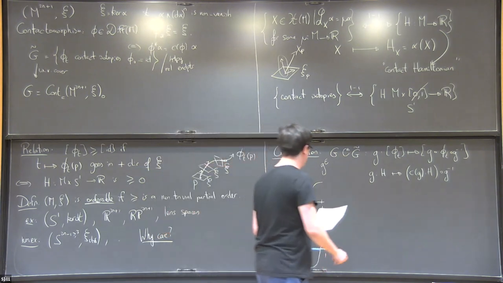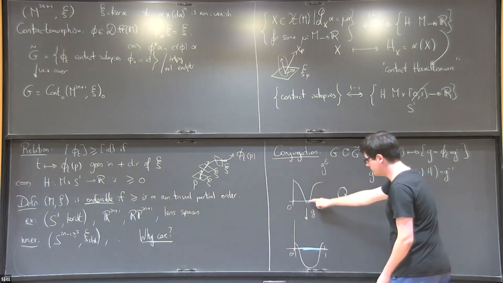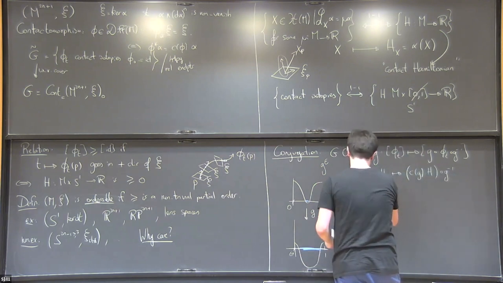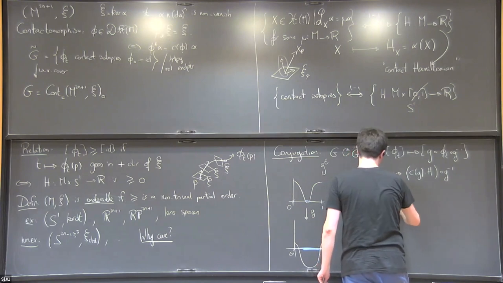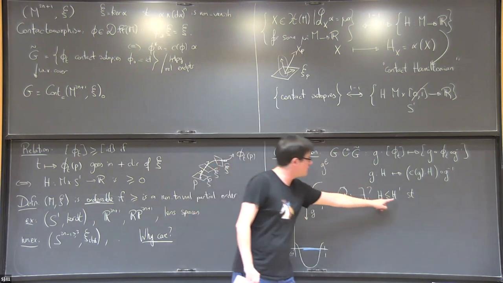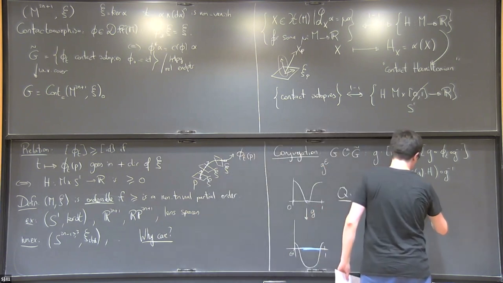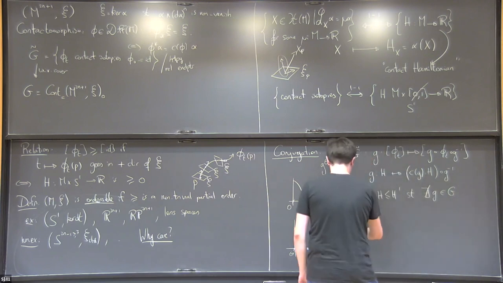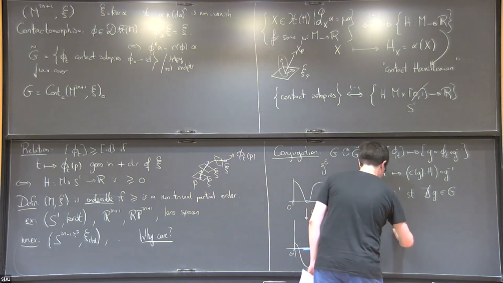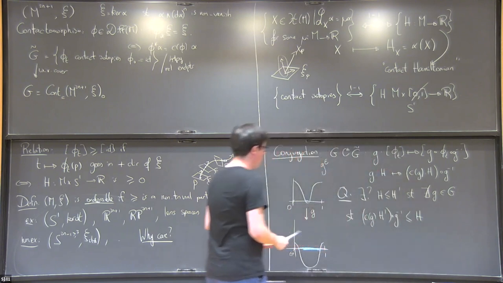And then here is a question we can ask. We see that in this case, at least, if there's a bit that's negative, we can make it very negative. So there's this general question: does there exist two functions h and h prime such that h is smaller than h prime, but there is no way to make h prime smaller than h by applying a g on it? Such that there is no g such that we flip that thing, so that C g times h prime composed with g inverse is smaller than h. So why would we want to look at that?